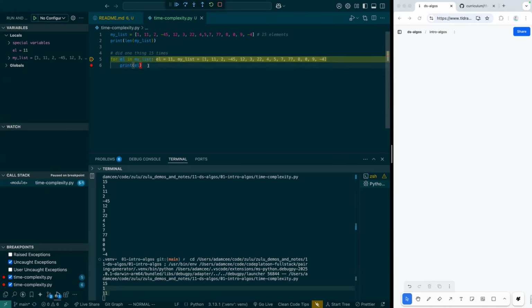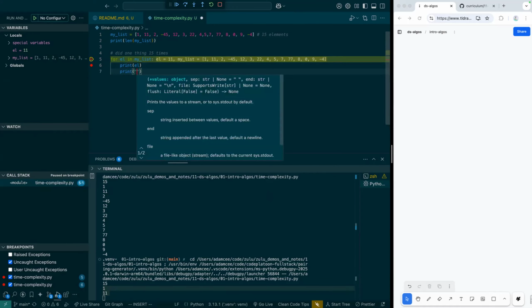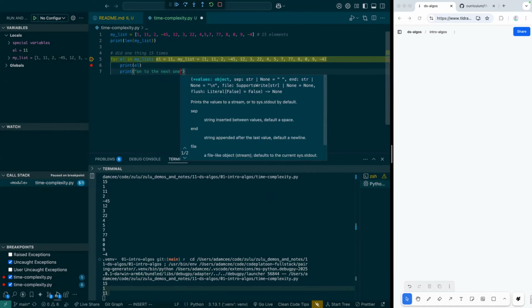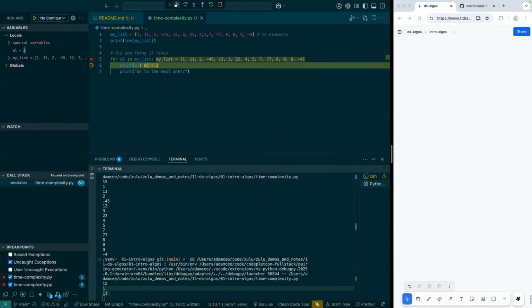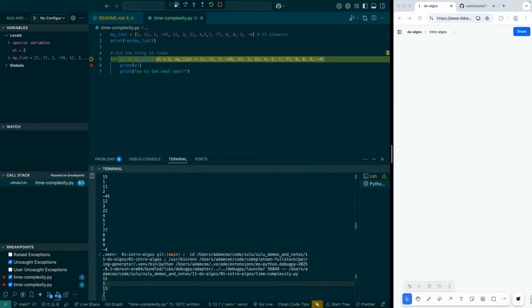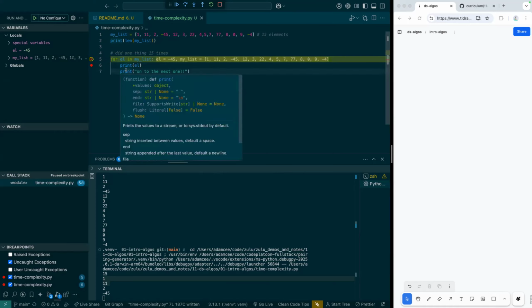And even if I added something here where I just said print on to the next one, and we get our third thing, and it's not even going to get there because the debugger isn't aware that this line of code exists.